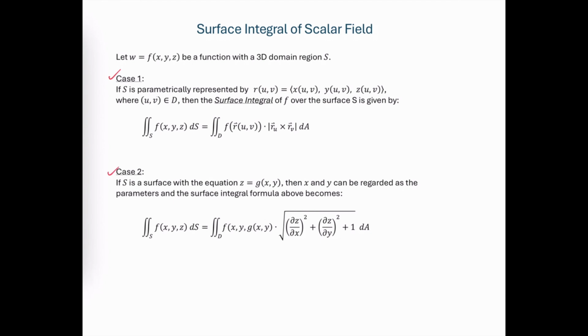The difference between these two cases is the way that we calculate this surface area. If that sheet surface was given parametrically, we're basically going to plug those parametric equations into the density function in order to get everything in terms of u and v, and then multiply by the formula for surface area for parametric surfaces. In case 2, we'd be looking at our sheet surface given as a standard rectangular equation. If that's the case, in order to get the surface area, we would use the older version of our formula to calculate surface area. But we would still leave this mass density function in terms of x and y.